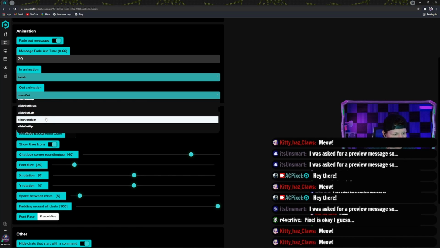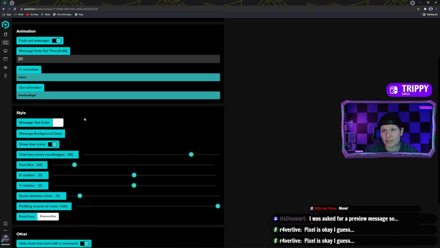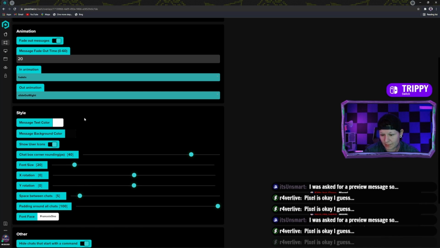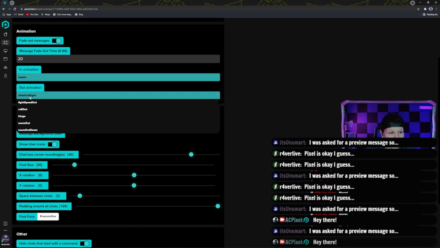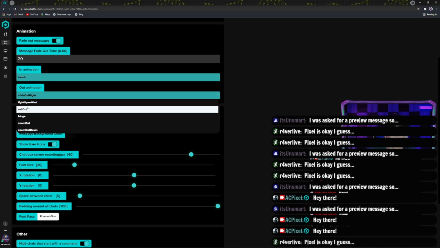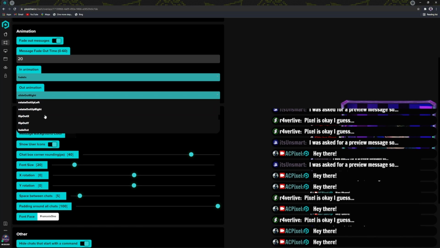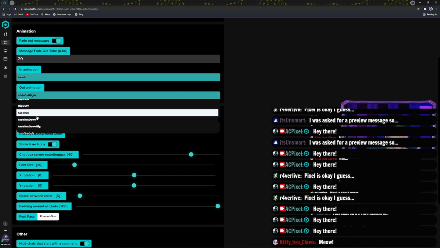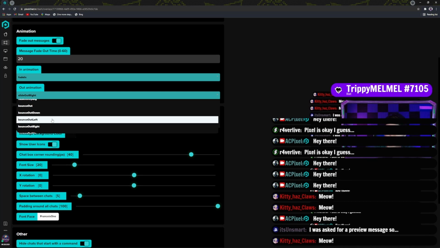Let's see if there's another one. Let's see, slide out to the right. Nah, they're all staying the same. I don't know why it's doing that. Maybe the preview just does that. So if it fades in, it'll slide out to the right. Let's see, you got roll out, you got a hinge out. What else do we got? Let's see, rotate out. You can do the flip out, fade out down. There's a bunch of these that, oh, okay, there it goes.